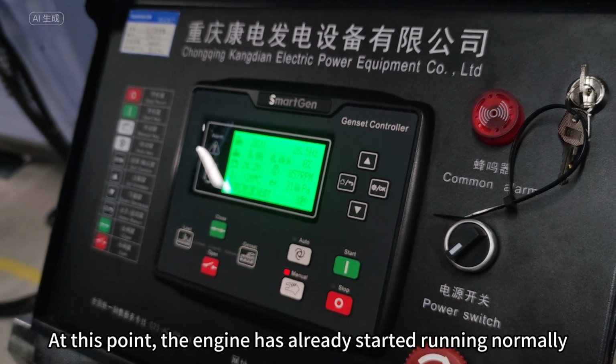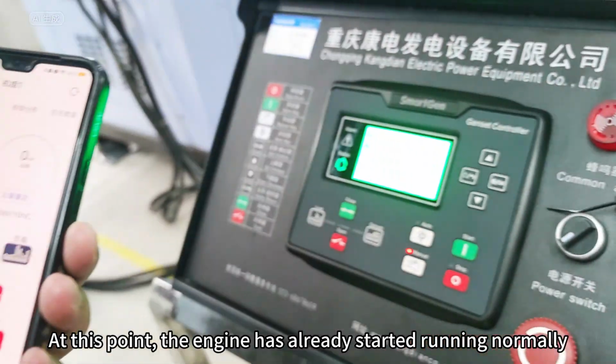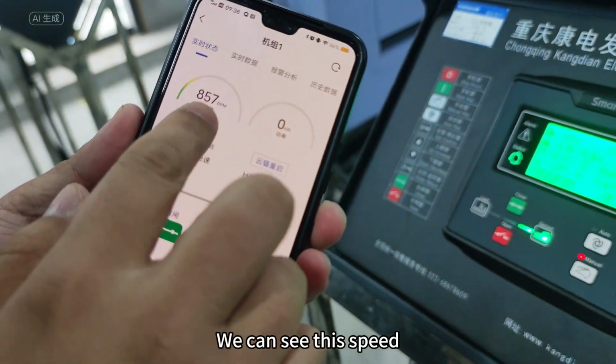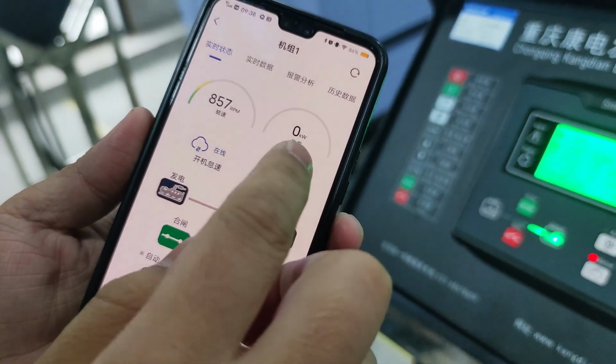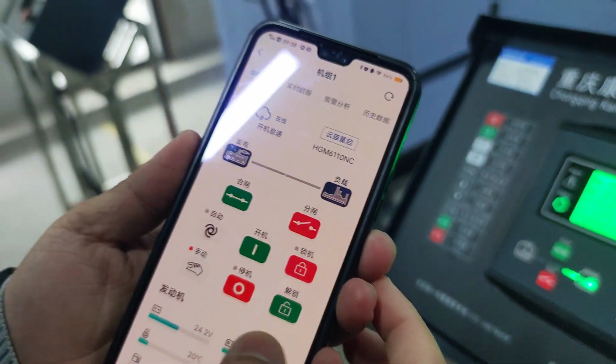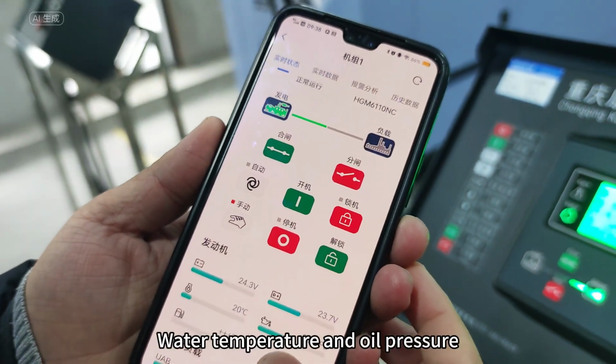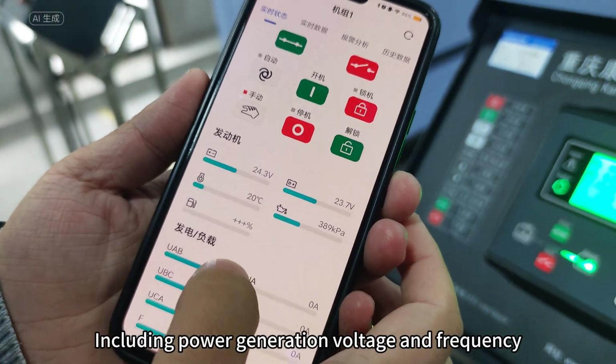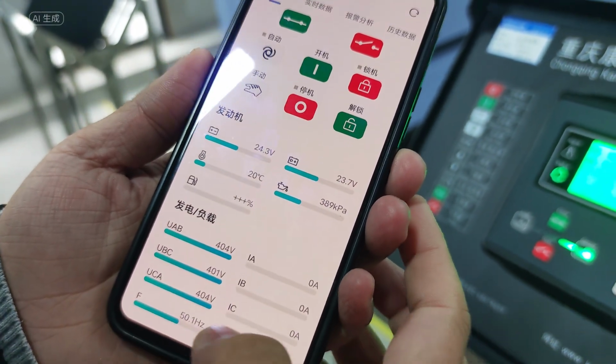At this point, the engine has already started running normally. We can see this speed, water temperature and oil pressure, including power generation, voltage and frequency.